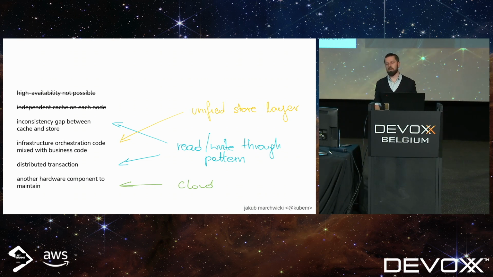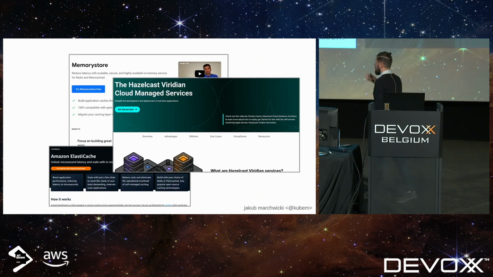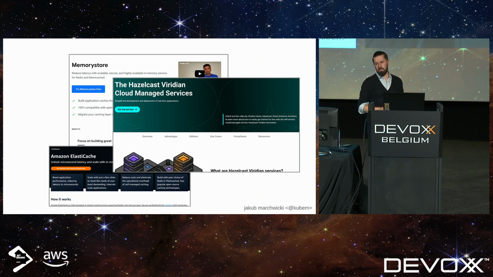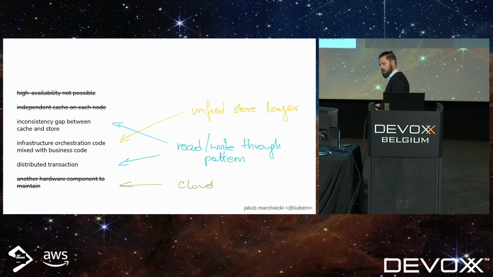How to do it, I'll show it in the next steps. Cloud is obvious. When we go to AWS, it has Elasticsearch. Obviously, Hazelcast has its own offering. GCP has memory storage. Every vendor pretty much has a cloud offering. I'll not drill it down. So let's say we have this one crossed out.